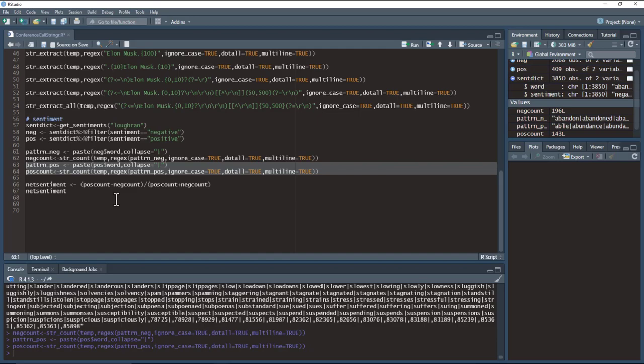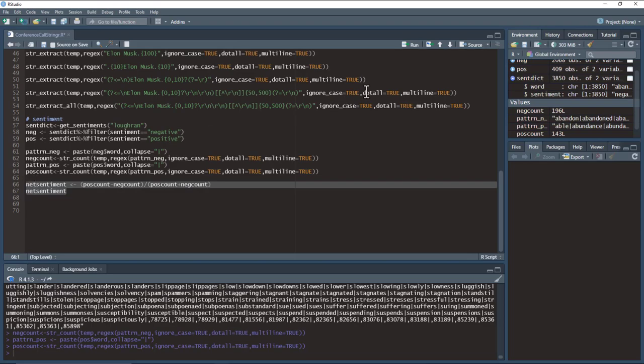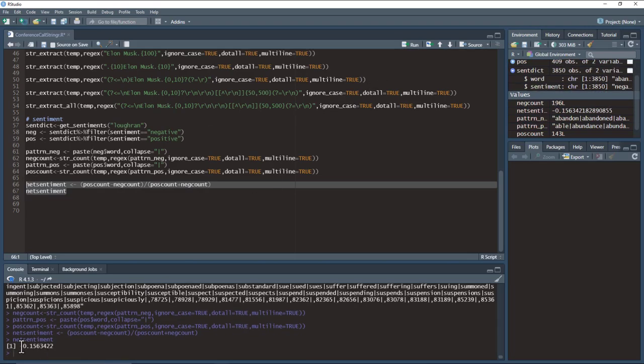And then a typical way that this is done is to aggregate those together. So let's do the positive words minus the negative words divided by the sum of both. And that gives us a sentiment measure. So negative would mean there are more negative words than positive words. If this were more negative than 0.15, then a document would be more negative. If it's, let's say, 0.05, then the document would be less negative. And so this gives us a summary idea of the sentiment of a document. It's not perfect, but it gives us some indication and gives us a tool.